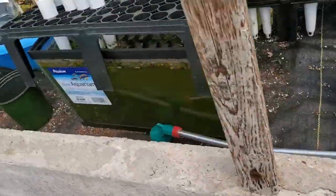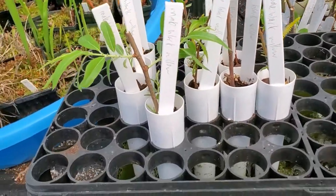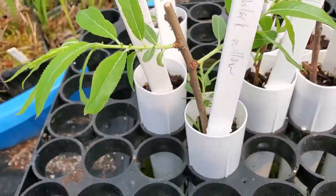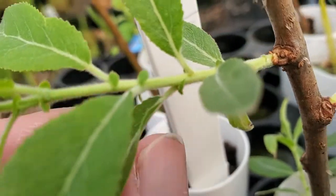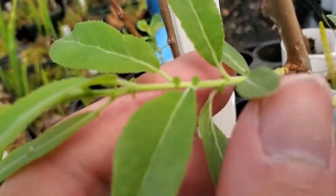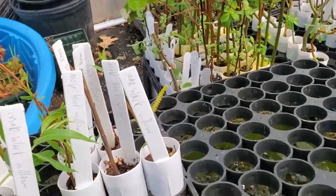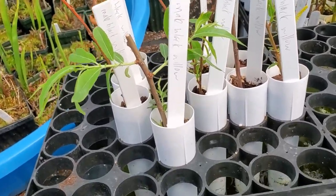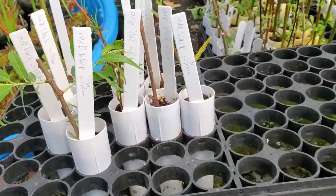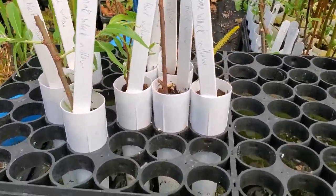We also have this unknown willow, which I suspect might be eared willow or goat willow from Great Swamp. And then we have black willow — the black willow leaves are very saw-toothed. Very importantly, black willows have these kind of chunks of leaf at the petiole base — you can see the leaves are alternately arranged. This leafy chunk is called a stipule. The stipules can help determine what kind of willow you're dealing with, because some willows don't have stipules, some only have them on new leaves, some only on old leaves, and some have them on both new and old leaves.